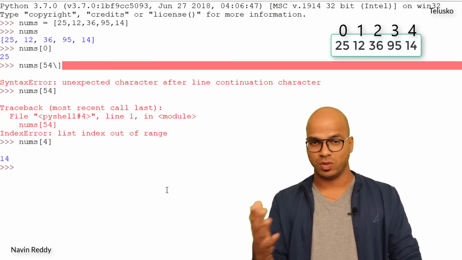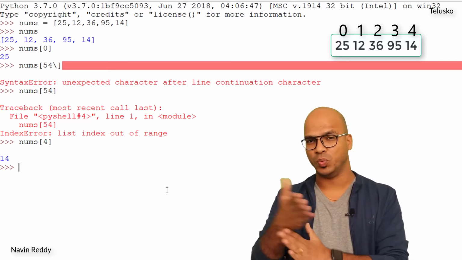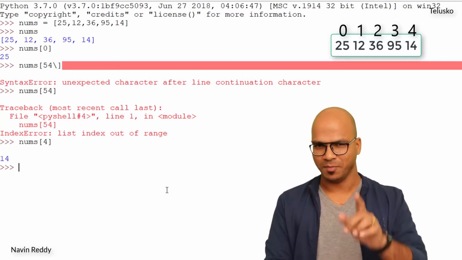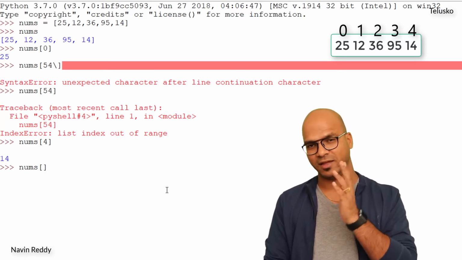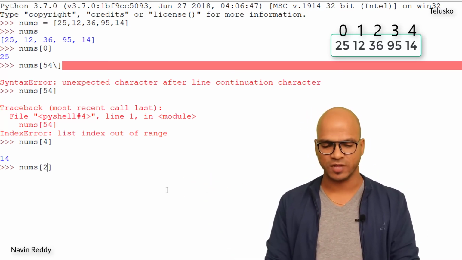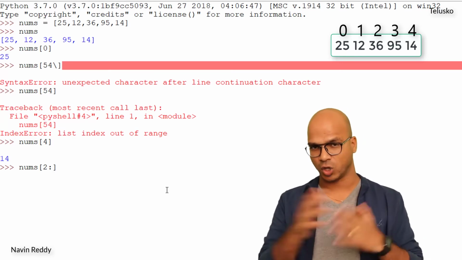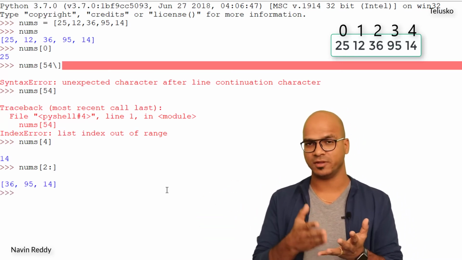In fact, not just first and last, you can pick up any value, right? What if you want to print something in between and then till the end? Now, if you remember, in string also we have done that. So for example, I want to print third element, fourth and fifth. So third and then to the end. Of course we can do that. We can start with 2, which is third element, and we can give a colon, and there's no end limit, right? So if I say enter, you got the third element, fourth and fifth.